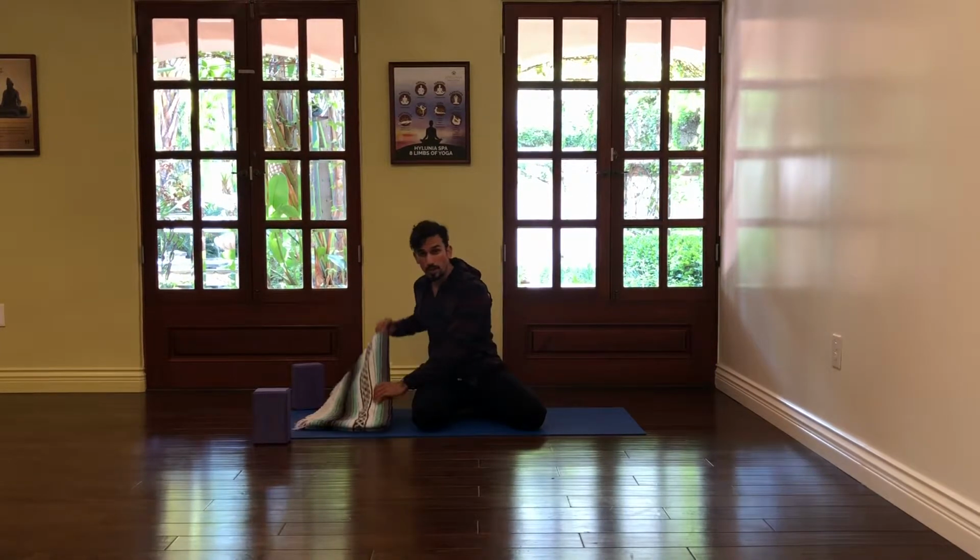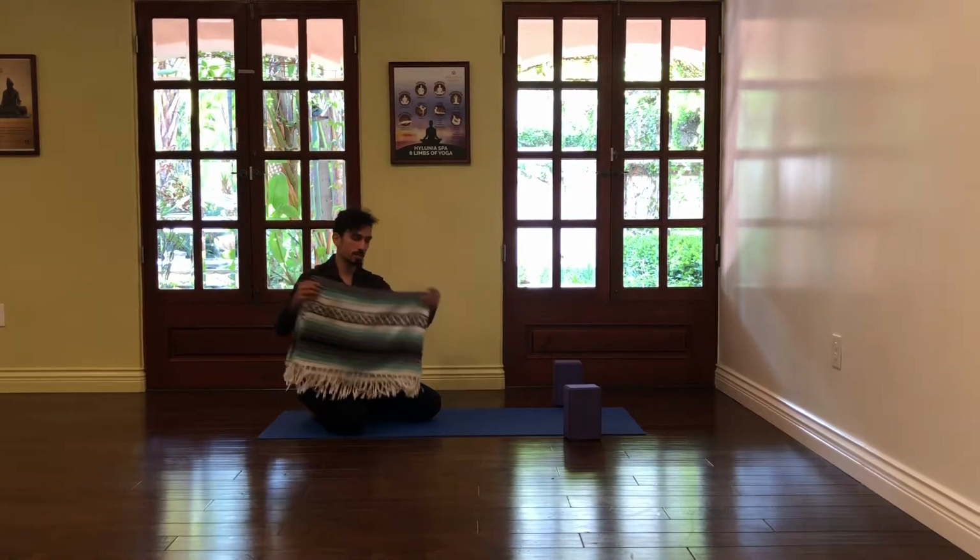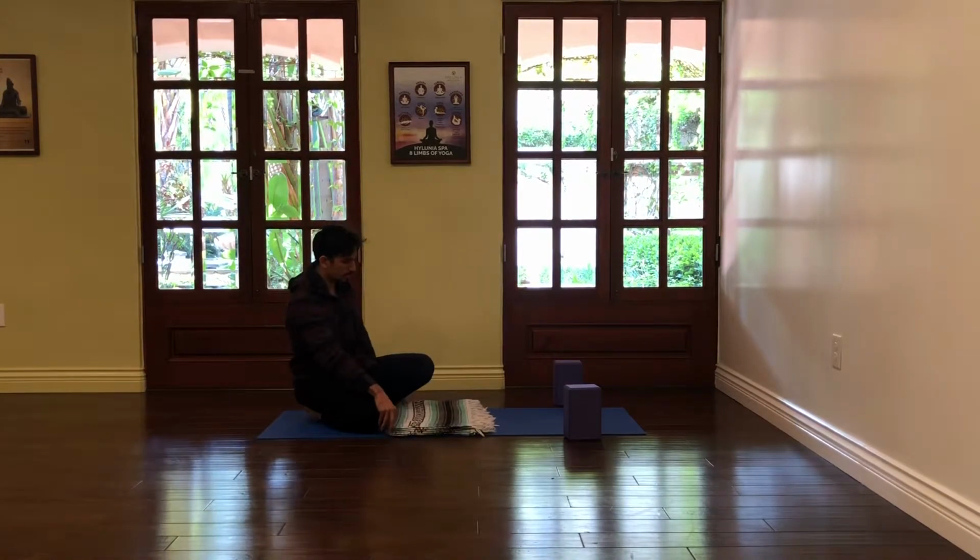Okay, so the next posture is Crescent Moon with a vertical twist variation. And today I have a couple tools with me. The first tool that I have is a yoga blanket. This will go underneath your knees to protect your knees if your knees are slightly sensitive. So we'll take the blanket and we'll place the blanket into the center of your mats.